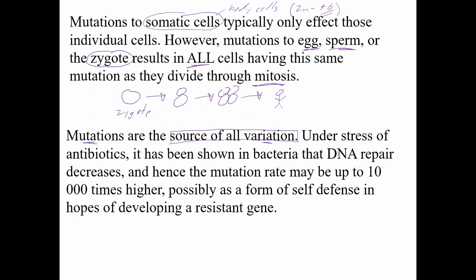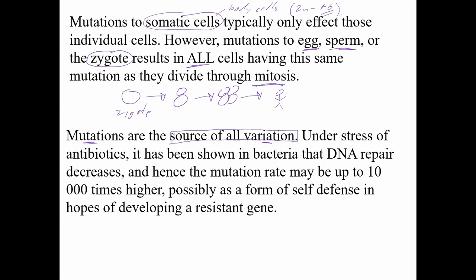So if you think about visible variation, hair color, eye color, all of those variations are due to mutations. In the case of hair color or eye color, of course, those ones don't really provide us with any selective advantage, but there's other variation as well that we can't actually see. For example, some people might be able to digest the sugar lactose that you find in milk, and others may not.